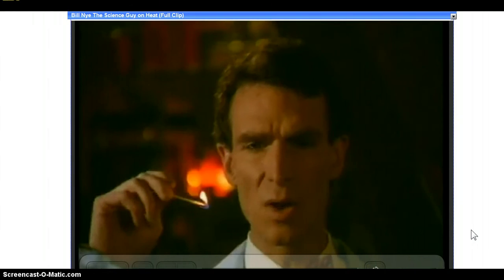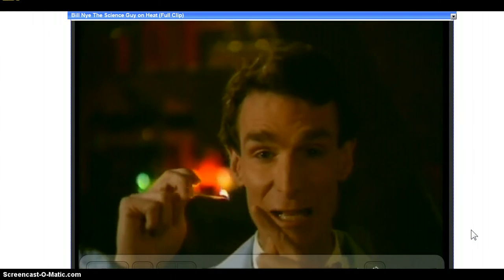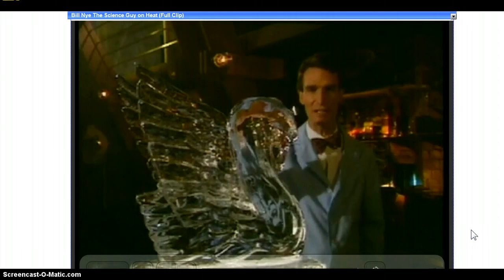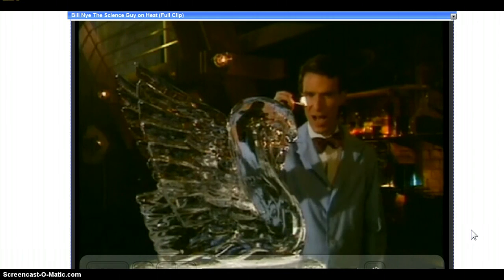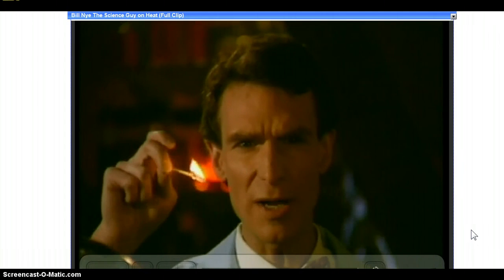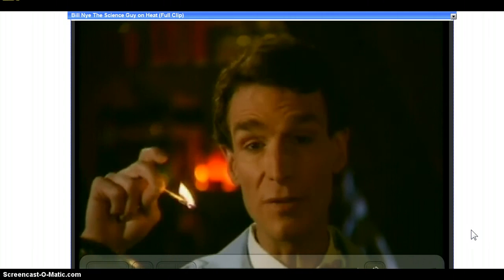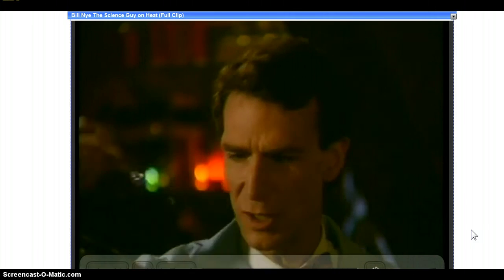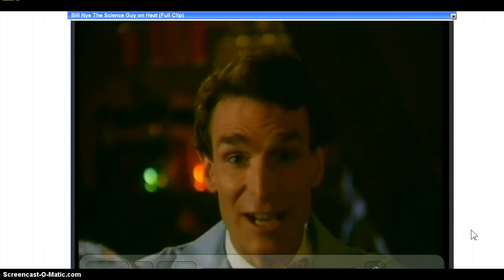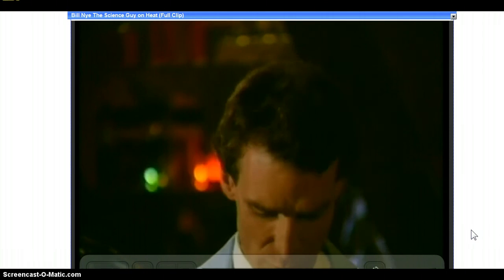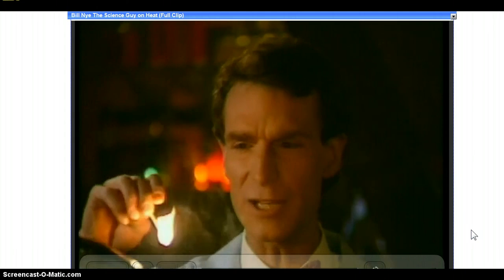Here's a question. Which has more heat energy? This hot burning match or this beautiful ice sculpture of science? Well, the match is hot, right? Sculpture's cold. Well, they're both made of molecules, right? But which has more molecules? The ice sculpture. A lot more molecules. So although they're much colder than the match, they actually have more heat energy. More molecules, more heat energy. Think of it this way. Suppose you tried to take a burning match and use it to melt a whole ice sculpture.